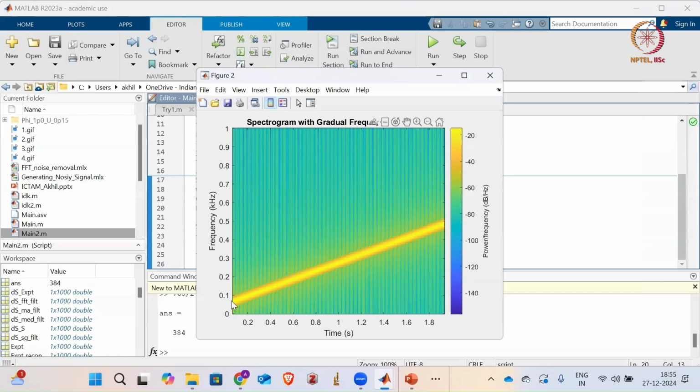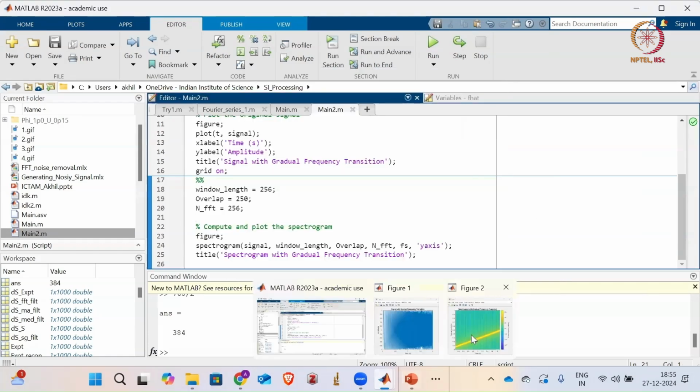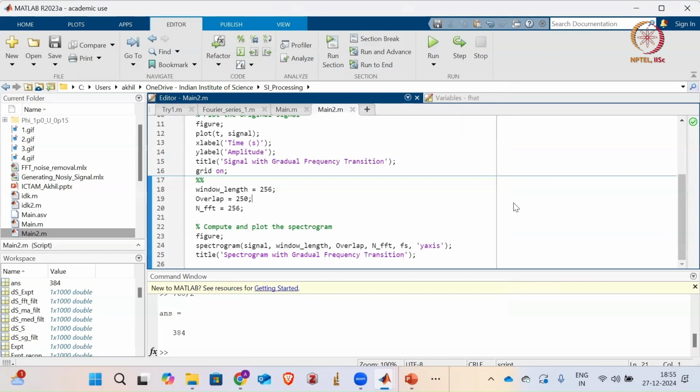The frequency varies from around 50 hertz at around 0 seconds to around 500 hertz as I move to around 2 seconds. The important thing is that in FFT we get no information about how the dominant frequencies are evolving over time, whereas the spectrogram actually gives that information. It tells how the dominant frequencies are evolving over time. So this completes the demo video.